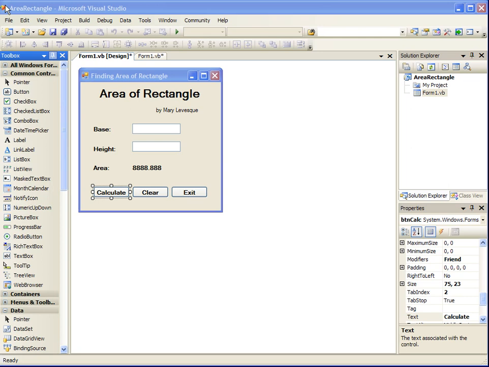In this session, we're going to generate what's called code stubs, S-T-U-B-S. Before we do that, however, let's think about how this program is going to work. The first thing that's going to happen is somebody will start up the program. The next thing is presumably they will enter numbers for base and height, then click on the Calculate button, click on the Clear button if they'd like to enter a new problem, and click on Exit when they're done.